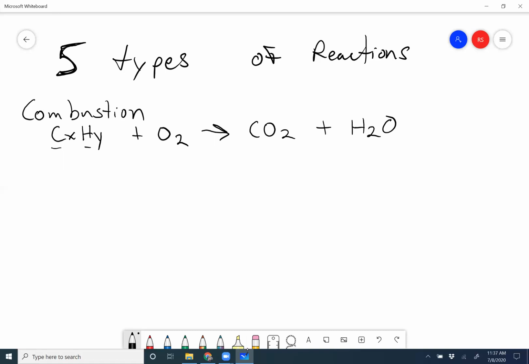So these are combustion reactions. If you've ever played with a Bunsen burner at your school, or if you've ever turned on your stove in your house and you have a gas stove, then what you have done is the combustion of methane. Methane is the gas that we call natural gas. Natural gas also has some ethane and propane in it, but it's a very small amount. Most natural gas is like 90 to 95% methane. And it will react with oxygen to produce CO2 and water. Every single combustion reaction does this.